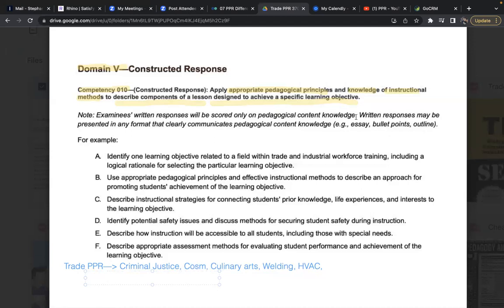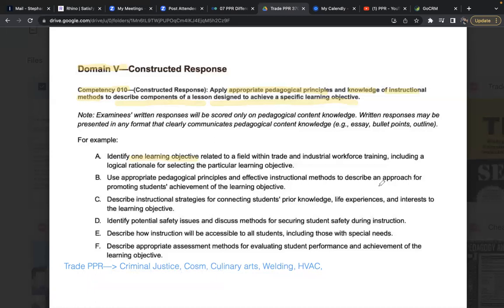You're going to see exactly this list on the exam, from A to F. Identify one learning objective. Do not under any circumstances add more than one learning objective. If you do, you have to make sure you provide assessments for that extra one too. Because if you didn't, it just looks like you're being a bad teacher in the lesson plan. Well, why did you do this? You didn't even measure it at the end.